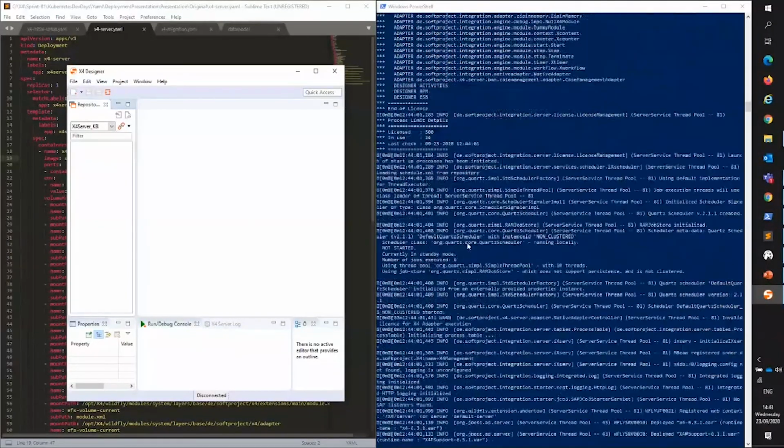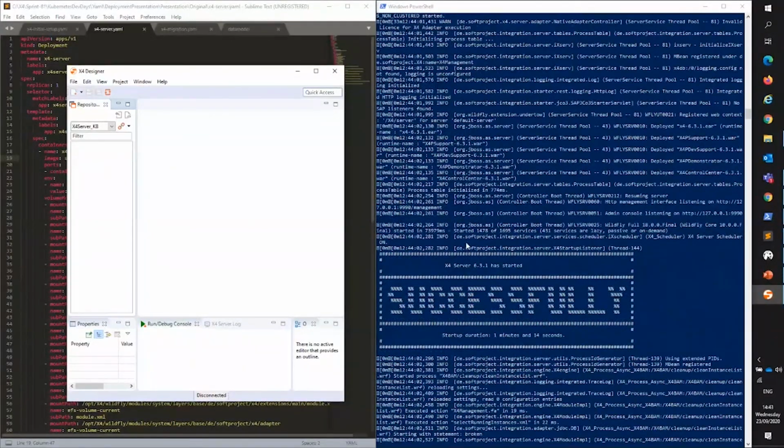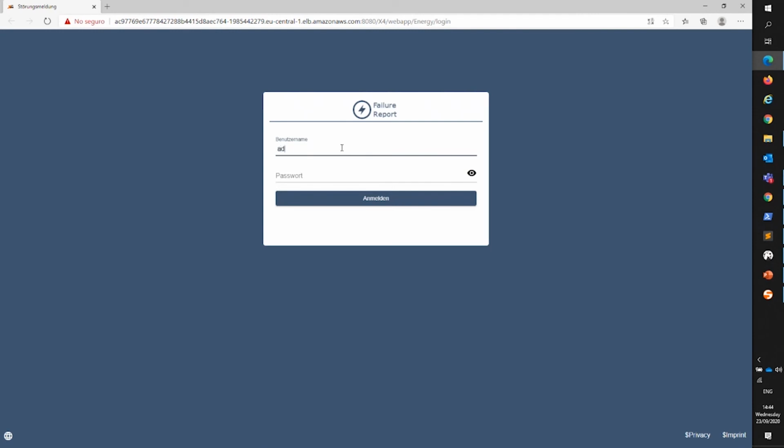What happened is that we put the license in our volume. So you don't need to put the license again in 6.3. You keep the license, you don't lose the license file, and you don't lose the permission in 6.3. And in this case, as you see, we have the 6.3 started. We are going to connect through the designer, and as you see, there is no license problem, and we have the project that we already created in the 6.2 totally updated to the 6.3.1. We can go into, in this case, the web app. We can go inside.